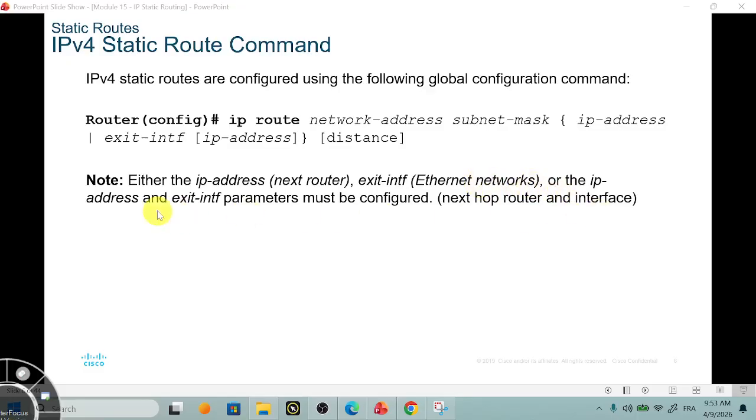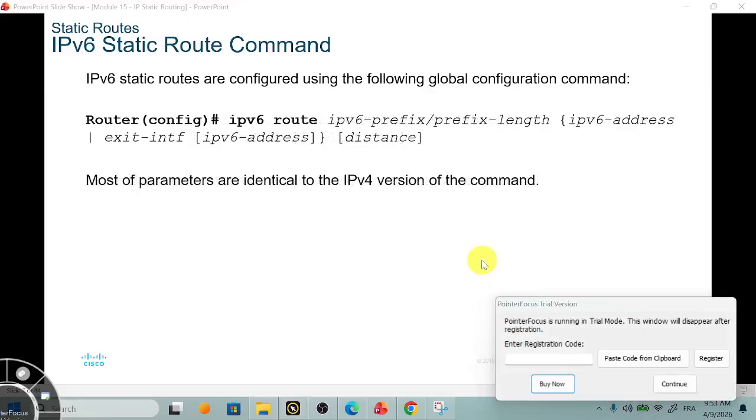Or the IP address and the next interface parameters must be configured. So three options: either IP, or interface, or both of them. The IP and the interface must be configured. And in the third case, the IP represents the next hop router and the interface, the exit interface of the router.